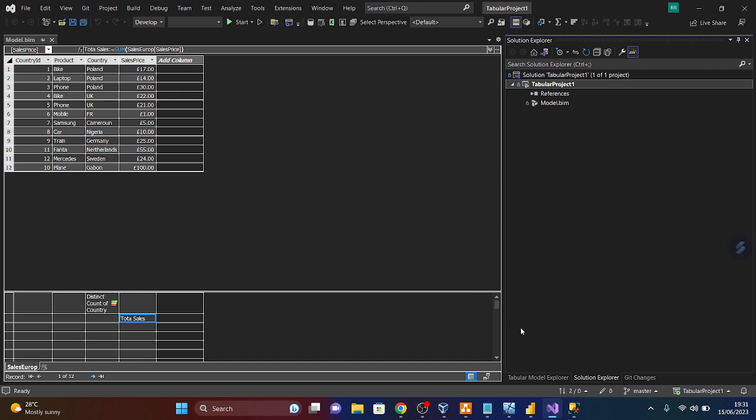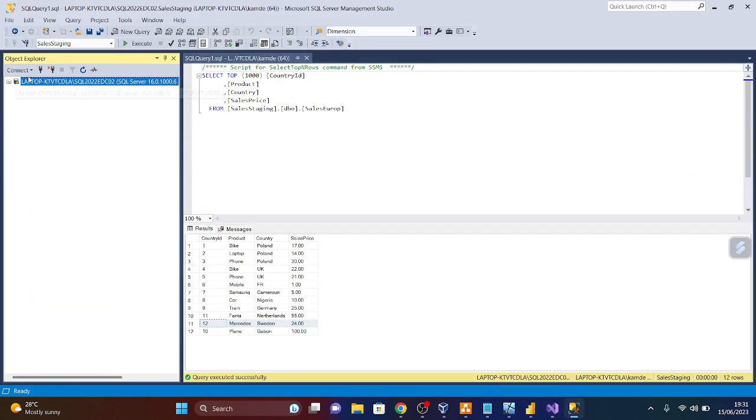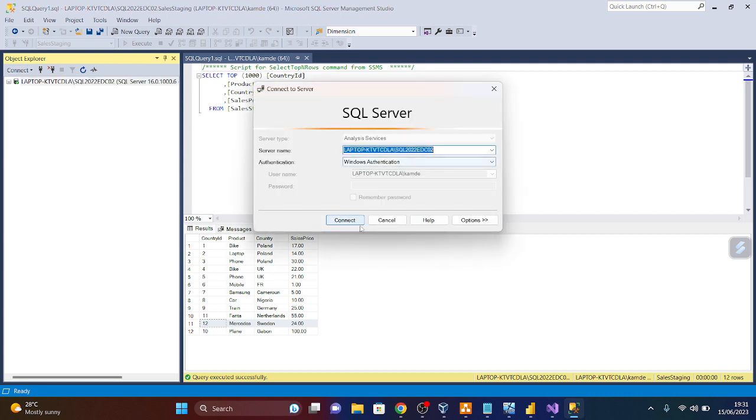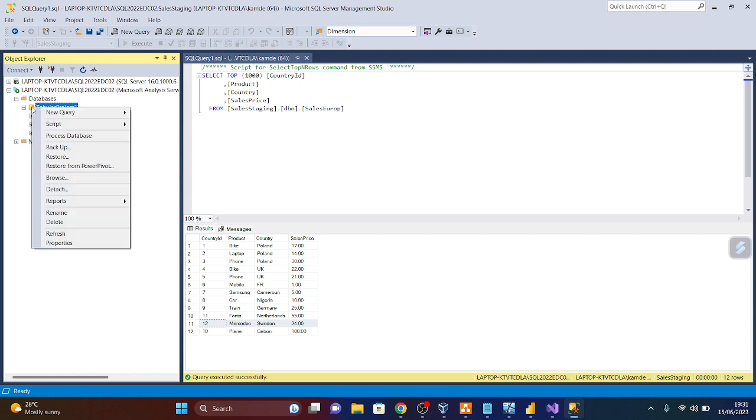So in order to do that, I can go to the SQL Server here and then connect to the SQL Server Analysis Services. Click here, and then this is my SQL Analysis Services. I can go here, right click, and process, right?